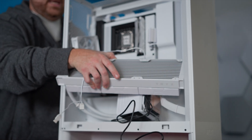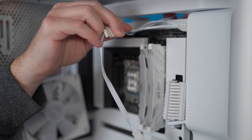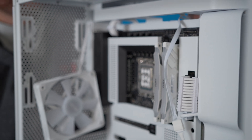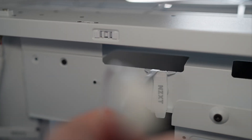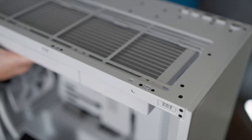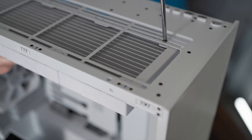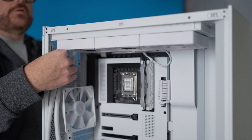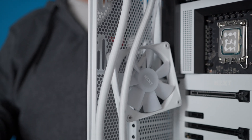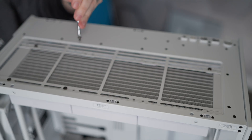We're going to set this nicely inside of the case. The main reason we do this is so we can grab this cable and run it through the center portion of your case. As you're pulling this cable back, lift up and center your radiator right there, making sure you can see all the screw holes at the top. We're going to start in the front corner — not tightening all the way — then push it as far forward as it can go. That's because the tubes are in the back by this fan, and you want to make sure the fan and tubes don't touch each other.